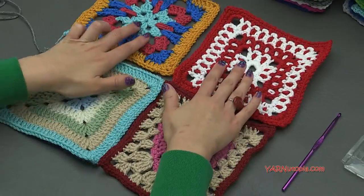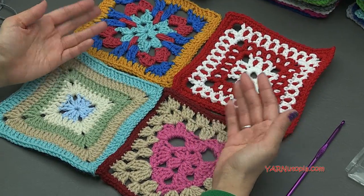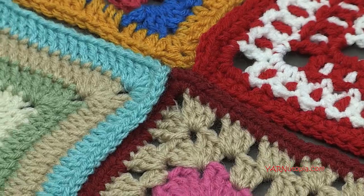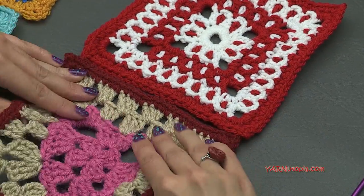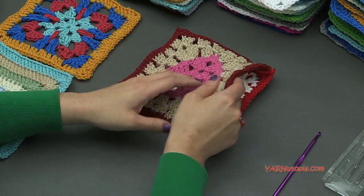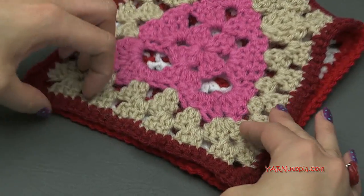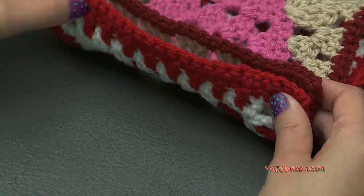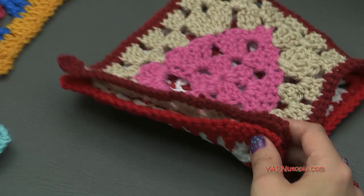So you have your squares laid out like this, and they are showing the right side up. And what we want to do is I'm going to attach these two first, and I'm going to flip this so the two right sides are facing each other, like this, okay? And then I am going to be single crocheting across this line here.